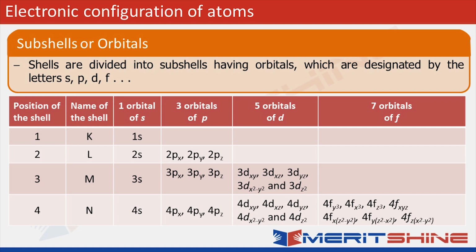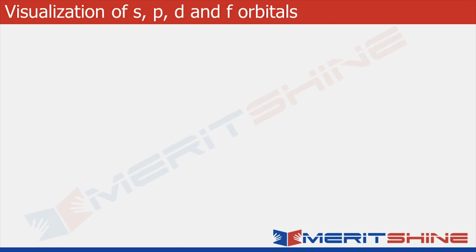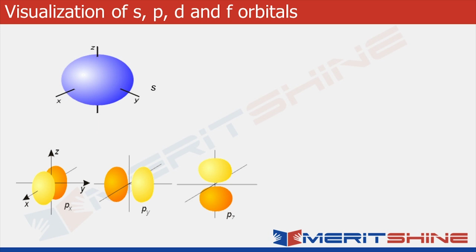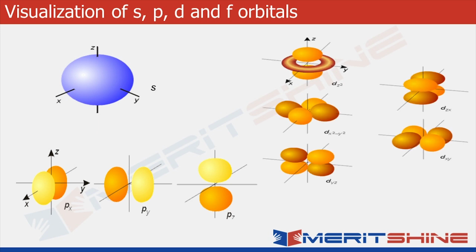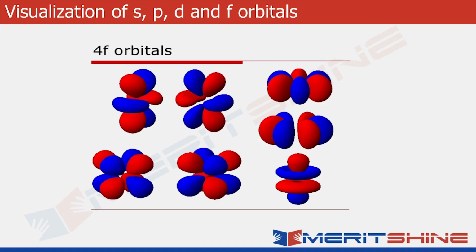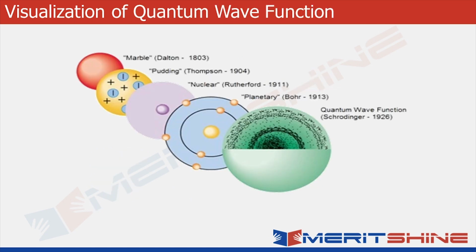With a lot of quantum mechanics involved, scientists have been able to give us some visual representation of these shells. So you look at the first s orbital in blue, it is only one orbital. There's a set of 3 orbitals in p, and a set of 5 orbitals in d. Similarly, we have 7 orbitals for f. So now if you imagine all these orbitals overlapping in space and you look from outside, it will look like the quantum wave equation model. So that was just to help us visualize the structure of atoms.